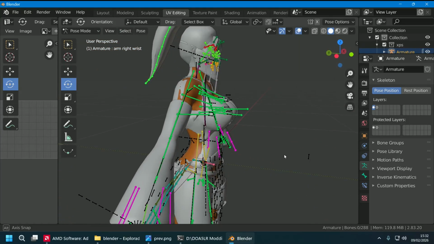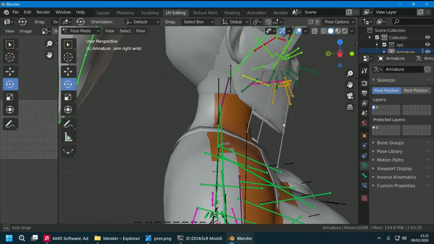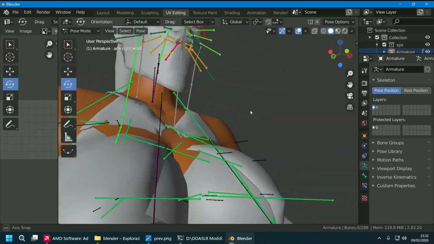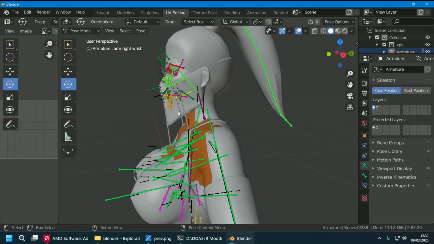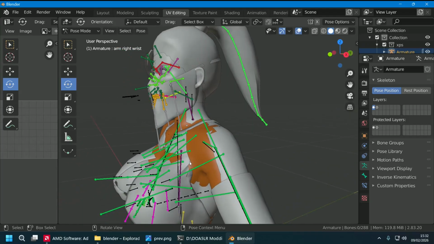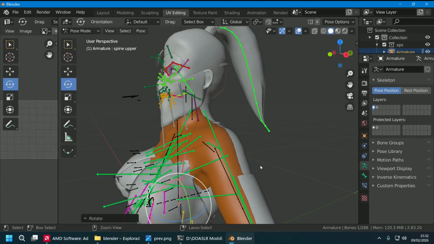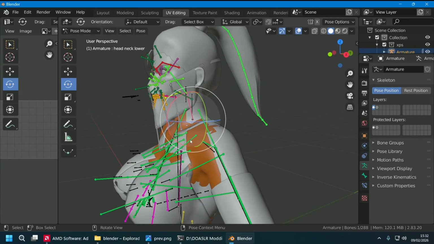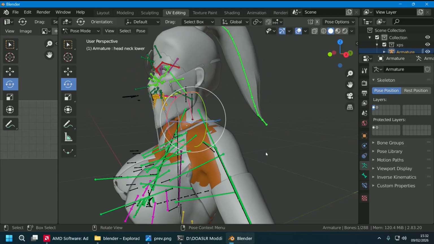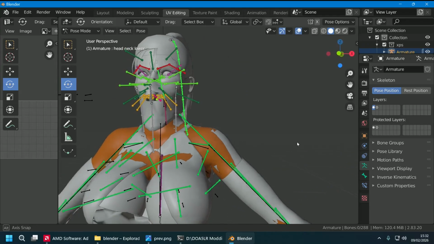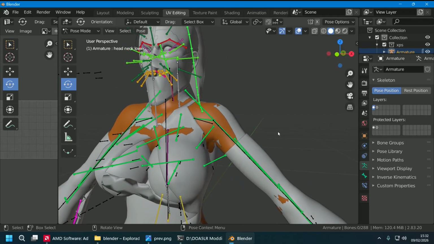So we have the arms lined up. Let's have a look at the neck. I would say the neck's really, really good. I had cases in which the neck was pointing to the front or to the back. If you find something like this, you probably have to work this bone by rotating it. See? And there is also this bone here which you can rotate. But it's not the case with this model. This model is really well lined. Okay.